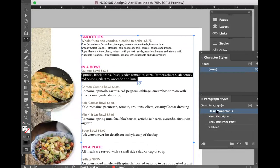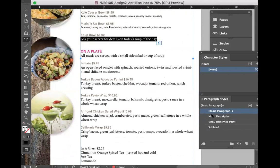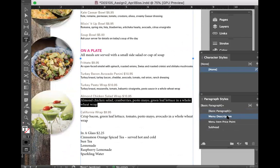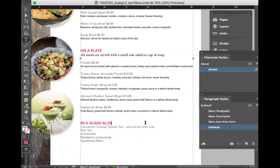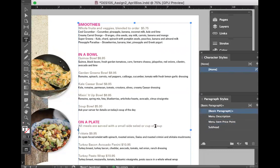Okay, so then go ahead and assign all of those menu descriptions under that should be consistent. Pretty neat. Once you get the hang of it, we need to set it one for this one because that's a little different than what we've been talking about. So leave that one for now. New description. These are just describing what's in the actual food item being listed. Like I said, this one's a little different under here. You can either assign it a new one or I'm going to get the price point. That would probably work good.